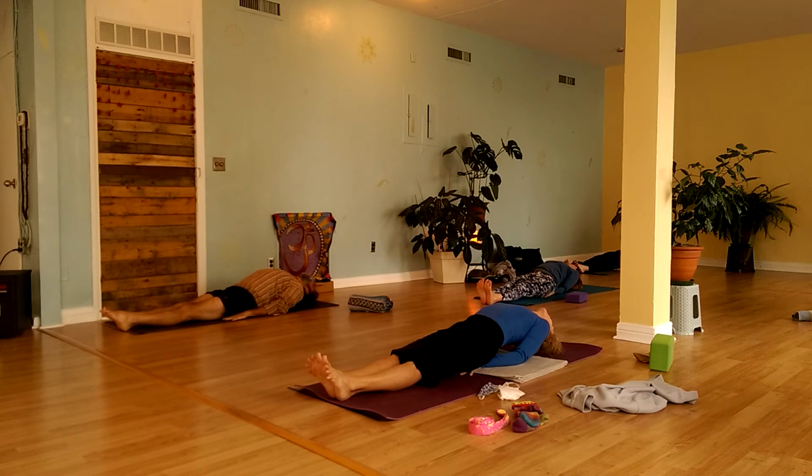So we kept the arms out for a reason. I know some of you really like to take the arms underneath you, but I was going to say, can you lift the arms up? Press your palms together and bring the arms up to 45 degrees. That's an option in your fish.